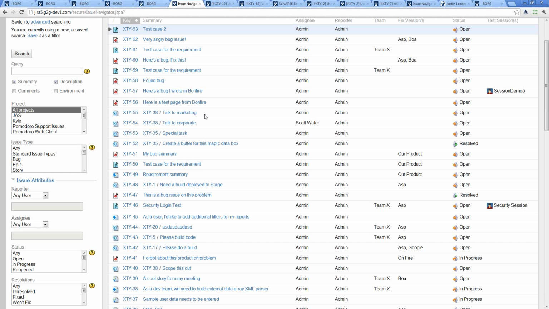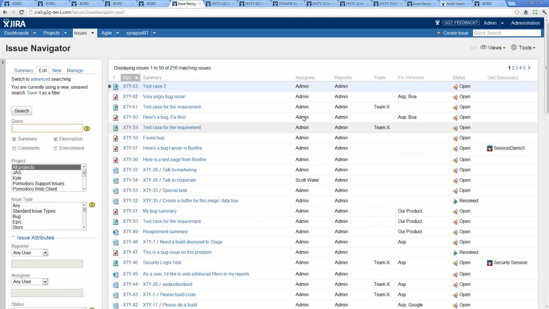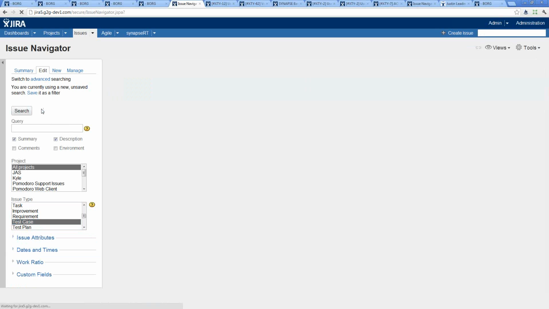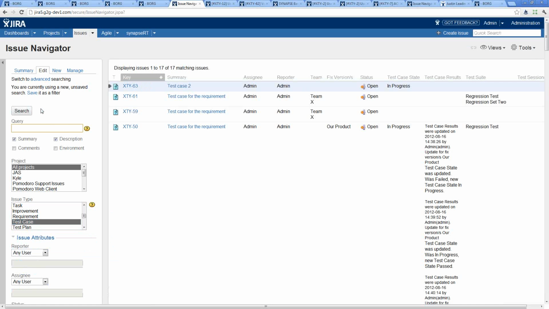Now you can see the standard issue screen, and this is where I usually create my reports. Say I want to report a certain thing, and let's see, we just do test cases. Obviously, you'd have a custom filter that would do this reliably, but this is just on the fly with 3 clicks.